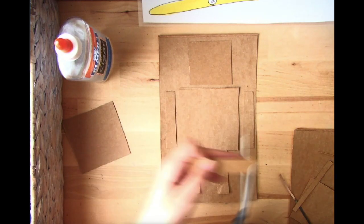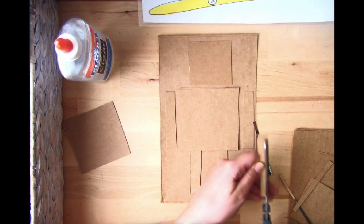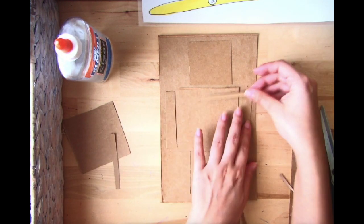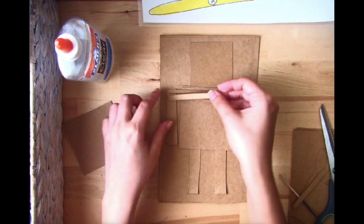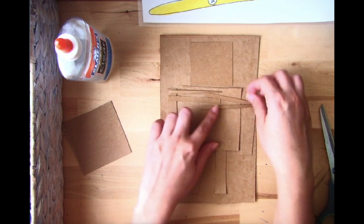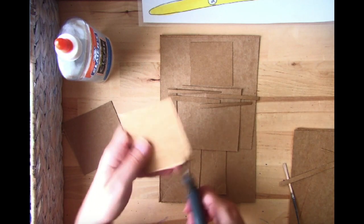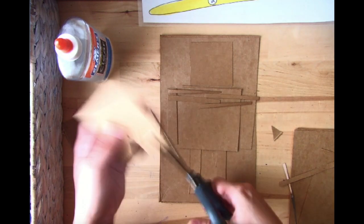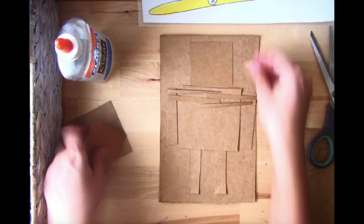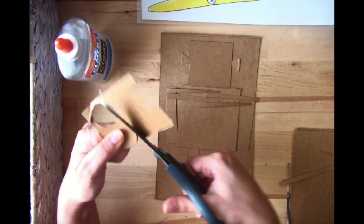Now comes the fun part, which is all of the interesting decorations that come with our robot. So I'm going to use these long strips to create kind of the attachments for my robot. You don't have to decorate your robot exactly like Miss Revellis's. I'm just showing you one way that you can do it. I'm going to even cut out these triangles that look like his ears, if he had ears. And some circles for some eyes.